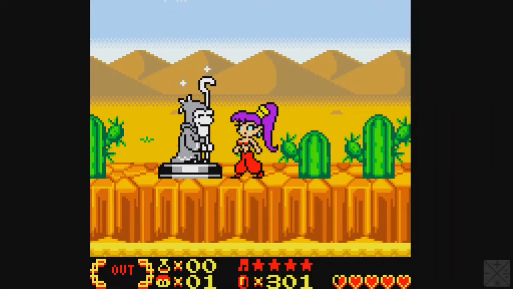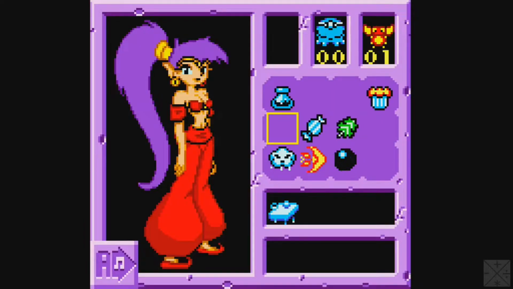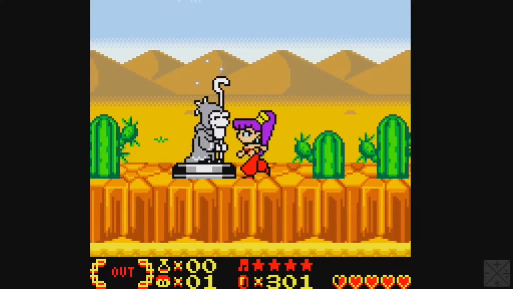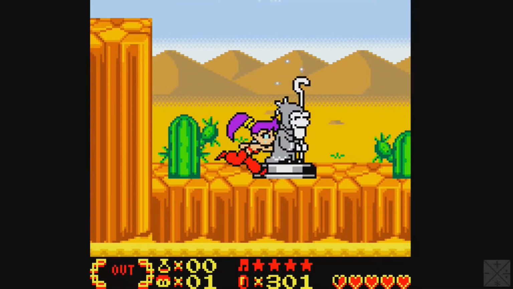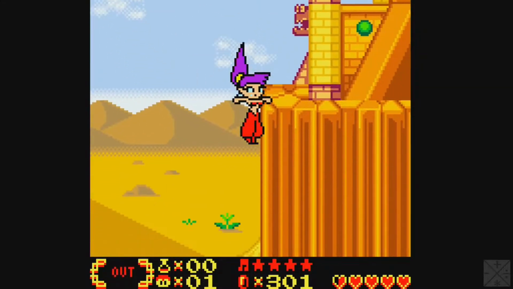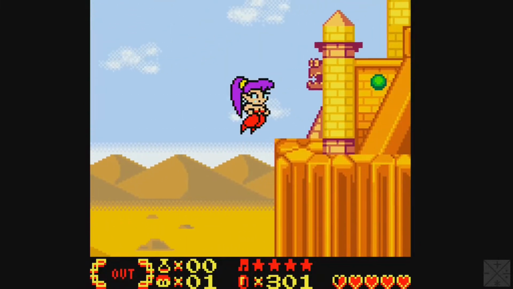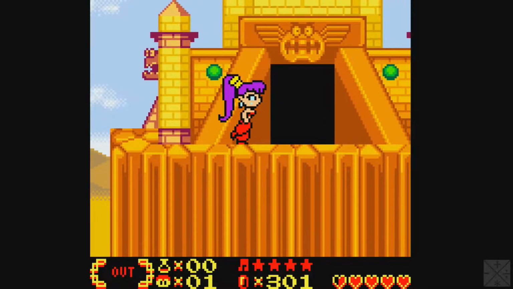Hello again, viewers. Welcome back to Let's Play Shantae, the Switch port. And I'm here in the desert, just outside of the Golem Mine. And I'm starting to get kind of annoyed with this game. Not with Shantae in general, but with the Switch port, because it's proven to be unexpectedly buggy. Yeah, it's proven to be oddly buggy.